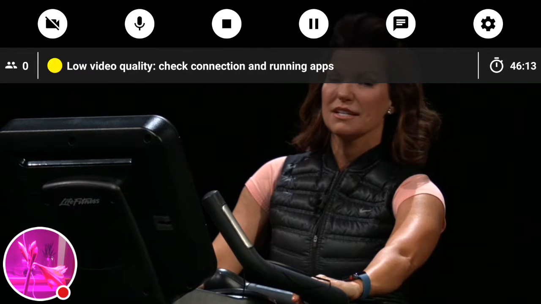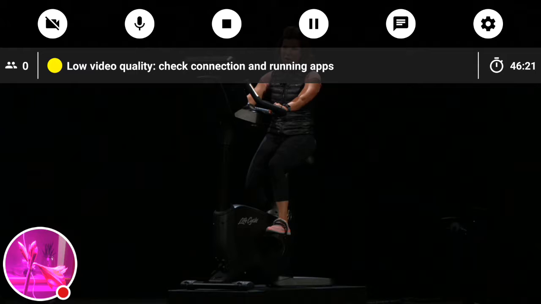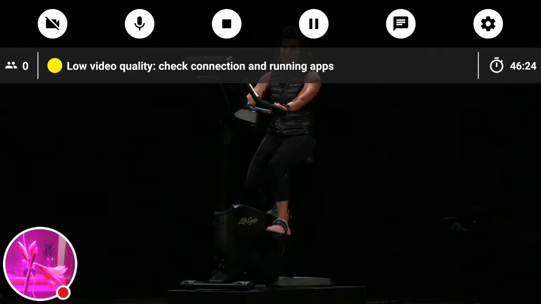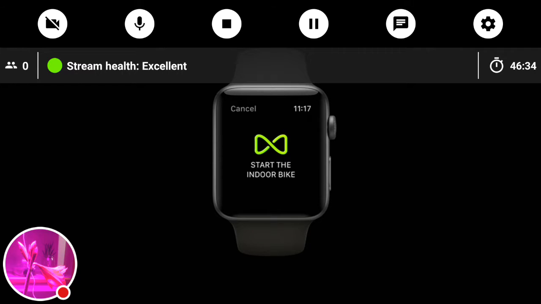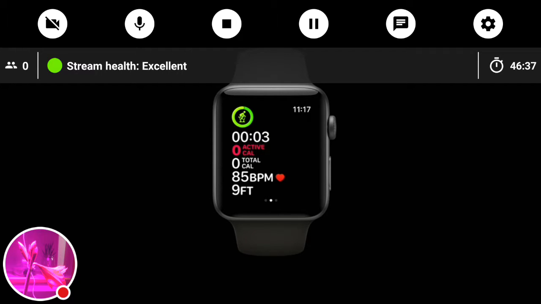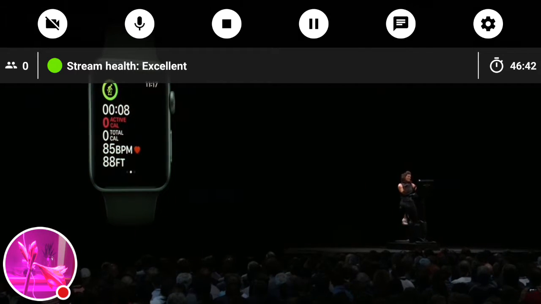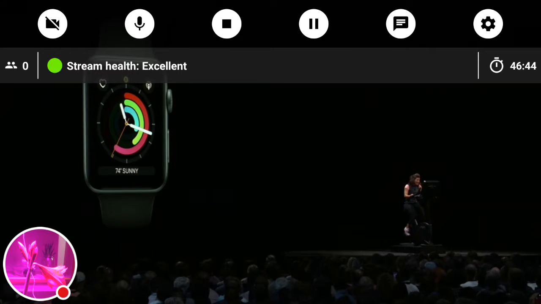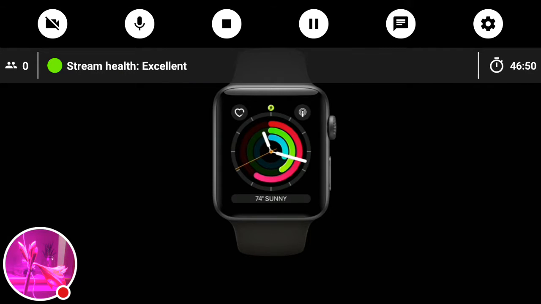So first, I'm super excited to show you how easy it is to start a workout with Gym Kit. I just tap to connect, and accept on the watch. And now I can control and start the workout right here from the console on the bike. All of my data between the watch and the bike is in sync, and all of my workout metrics are accurate. Now, I wouldn't typically be trying to demo things for you and sneak in a workout at the same time, but I want to show you activity competitions. And to do that, I need to keep moving.